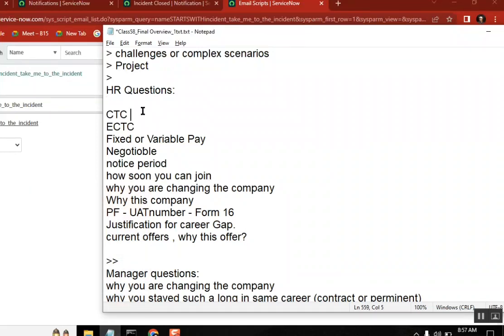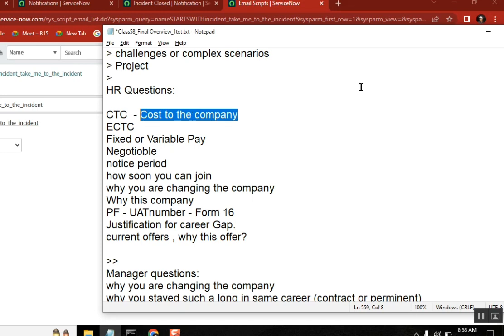So first, CTC. What is the abbreviation of CTC? Cost to the company. Means on your head, how much they are paying for you. Means your salary. When you face this question, generally we tend to tell, okay, 30,000 I am getting, 40,000 I am getting per month. So they don't ask you for a month, but they will ask you for a year. First thing, okay. And in CTC also it's an overall CTC.